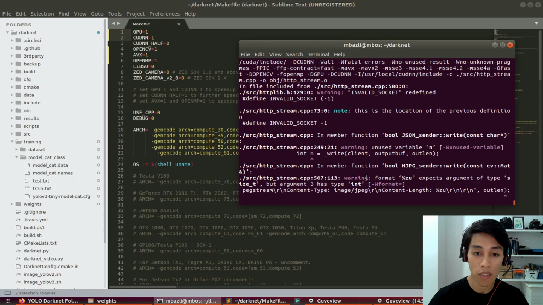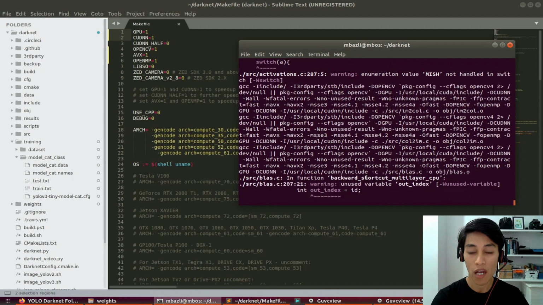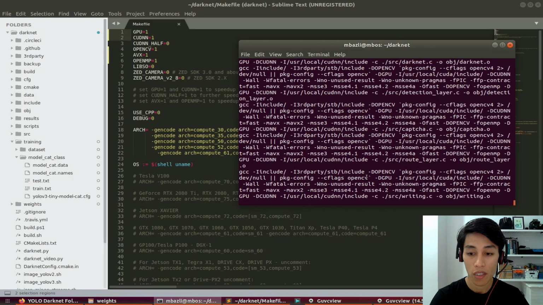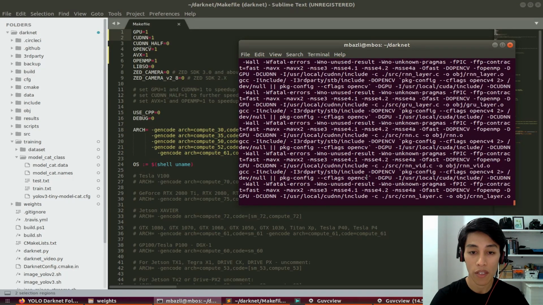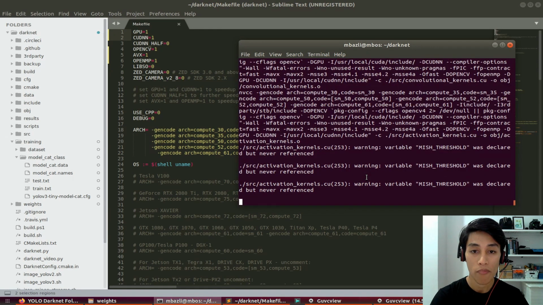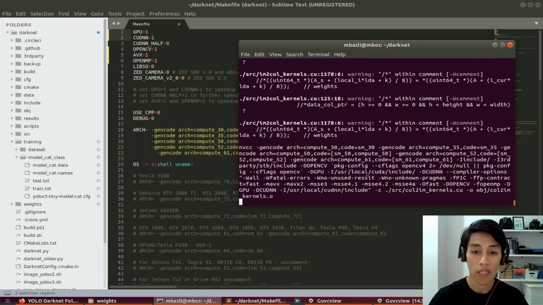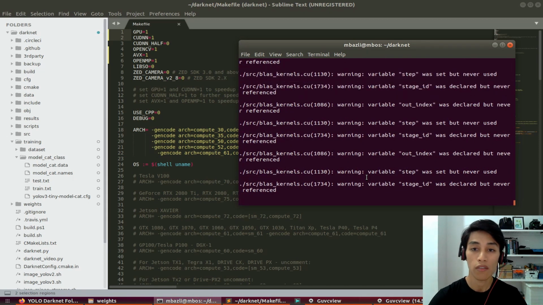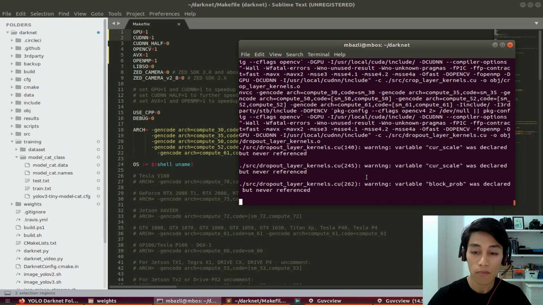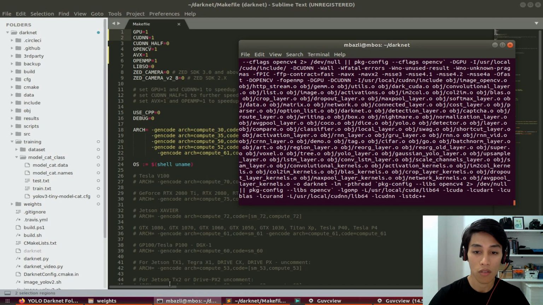The speed of this training process may vary since I am recording. I am maybe using the GPU for recording purposes: I have a webcam here and a screen recording here, which may affect it. Usually when I train, I close all the applications that I don't need, for example browsers and folders. I close everything so the GPU can focus more on the training, and the training process can be faster because it can utilize all the memory. It takes a while. Okay, done.